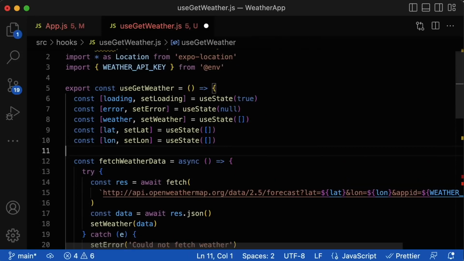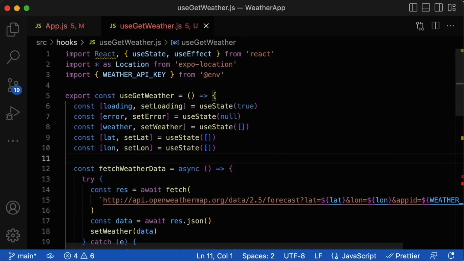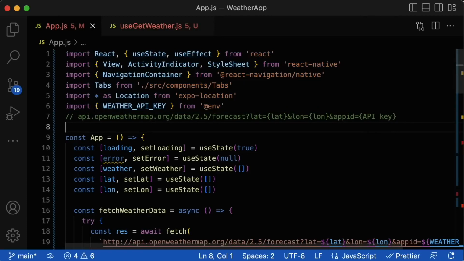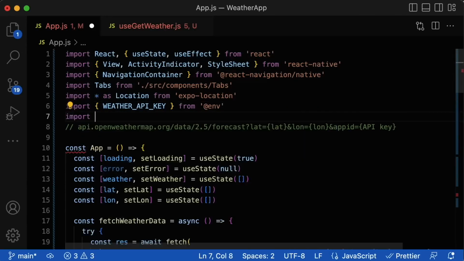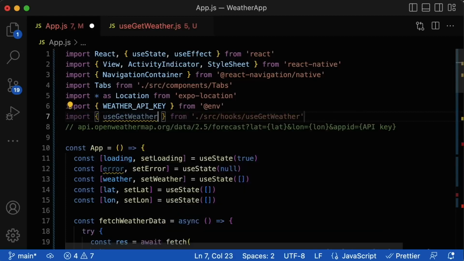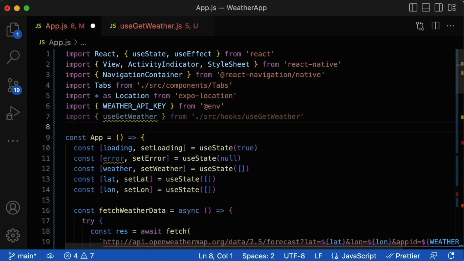At this point, we could actually now use this hook inside any component we wanted. So this is really helpful if you have some reusable code which is required by multiple components, as it means you don't need to duplicate logic. Now we're ready to use the hook in our app component. So if we navigate back to the file, we can start by importing the hook. I'm also going to delete all the unused code now.